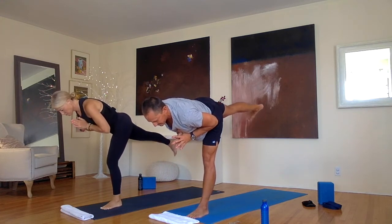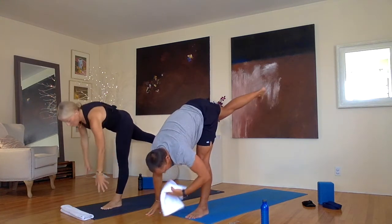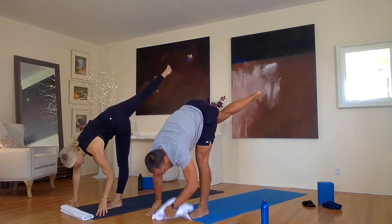So good. Now, standing splits. Hands come down to the floor. That back leg then reaches high.